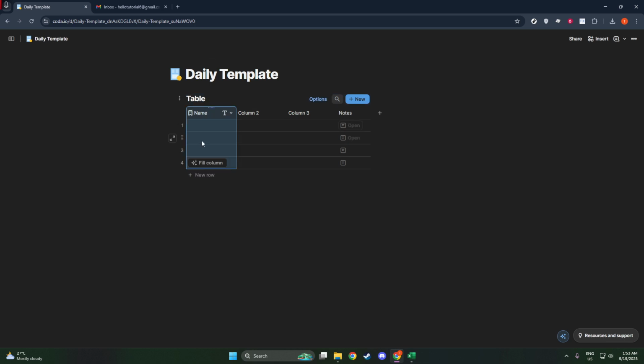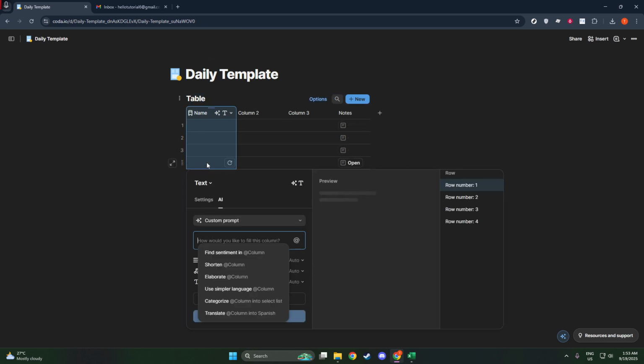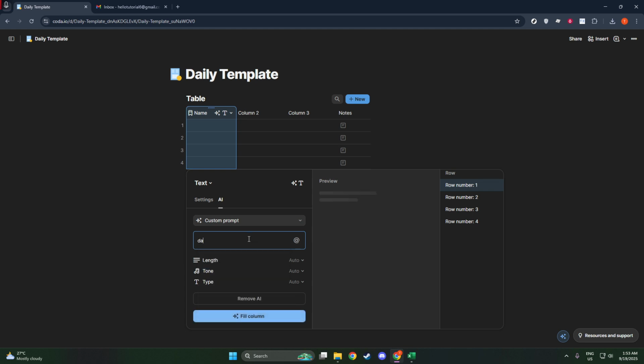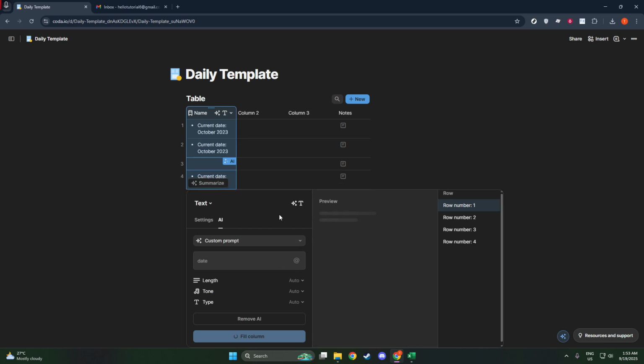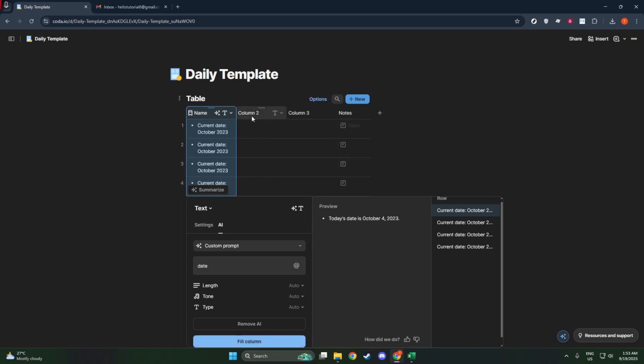Adding a section for key points allows you to capture critical information succinctly, and an action items column helps track tasks or decisions that arise. Finally, consider including a follow-up date column so you know when to revisit any outstanding tasks or discussions.